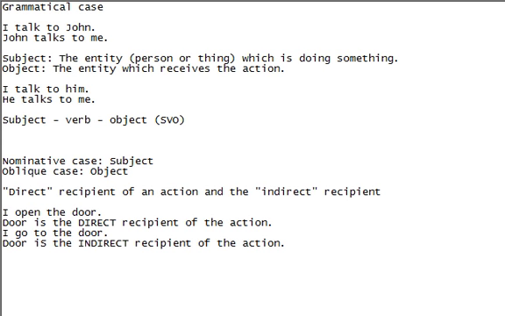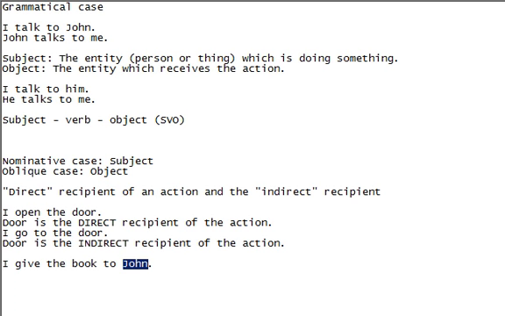Now let me write a longer sentence here to show how that relation plays out, not a very complex sentence, but one with a little bit more going on. Let's say I write a sentence like, "I give the book to John." Now just look at the sentence for a moment. Who or what is the direct recipient of the action here? Who or what is the direct object of this sentence? Now, I personally, intuitively would say John. I'm doing something to John, right? I'm giving the book to John. So John is the direct recipient of the action, right?